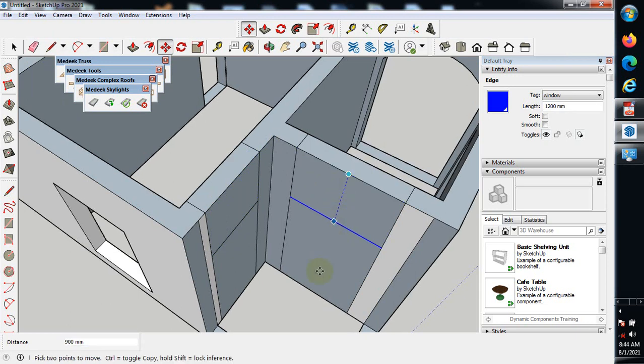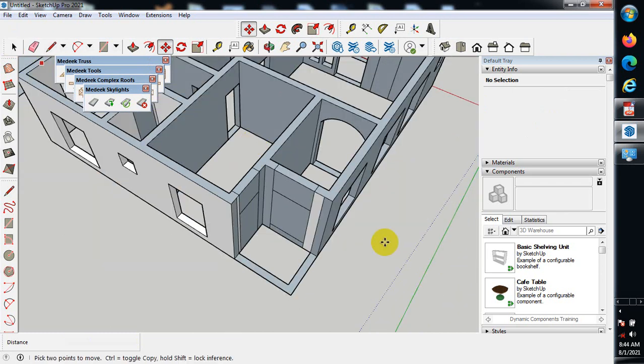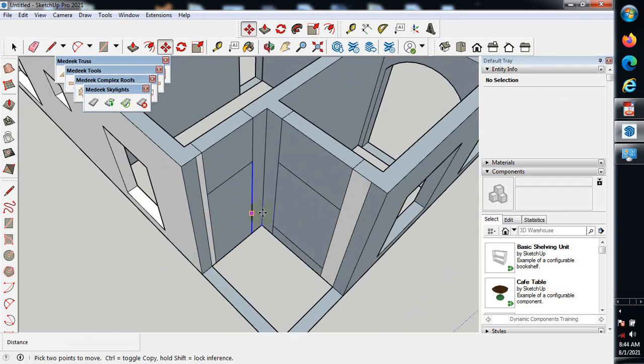So this window, since this is a dining, let's say I make this 1200. Or let me just maintain the 1.8. So we have two windows around this dining. We have one here, we have one here as well.